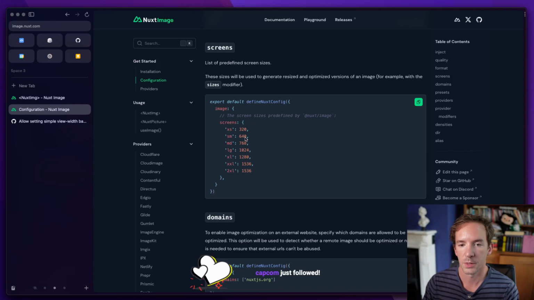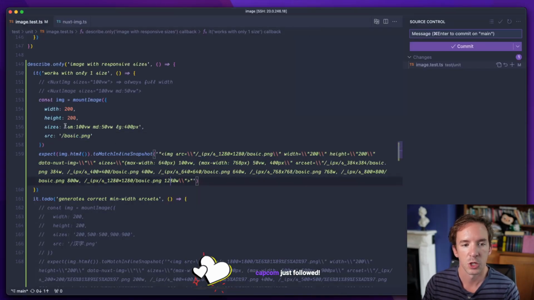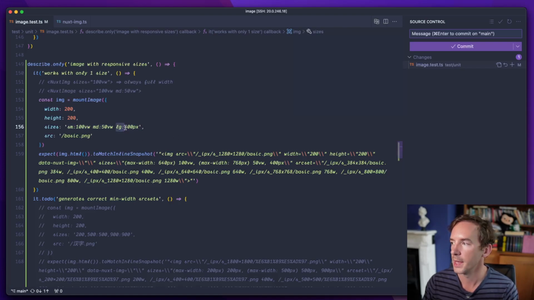So we have our small size, which is 640. So by setting small 100 VW, we are effectively doing that, this is up to small. And the problem is that large is meant to be up to large, but we actually convert it effectively into being no max width. So we effectively make it the default. But I'm not sure that's as intuitive as we could be.